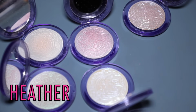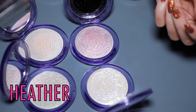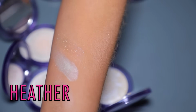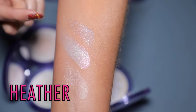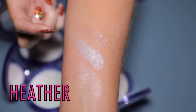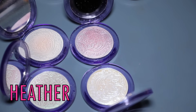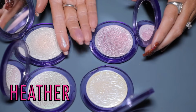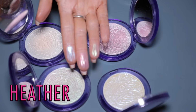I'm just going to swatch these. I'm going to give a pretty big swatch so you can see what I mean when I talk about they are different formulas. They are not the same formulas. So you see, right here is one formula and here is another. This one has a lot of shimmer and sparkle to it. It's kind of transparent underneath. This one has more base pigment. It doesn't have much sparkle. So shade to shade, I would definitely say if you're interested in these, watch my video, watch other people's videos, because these formulas are different.